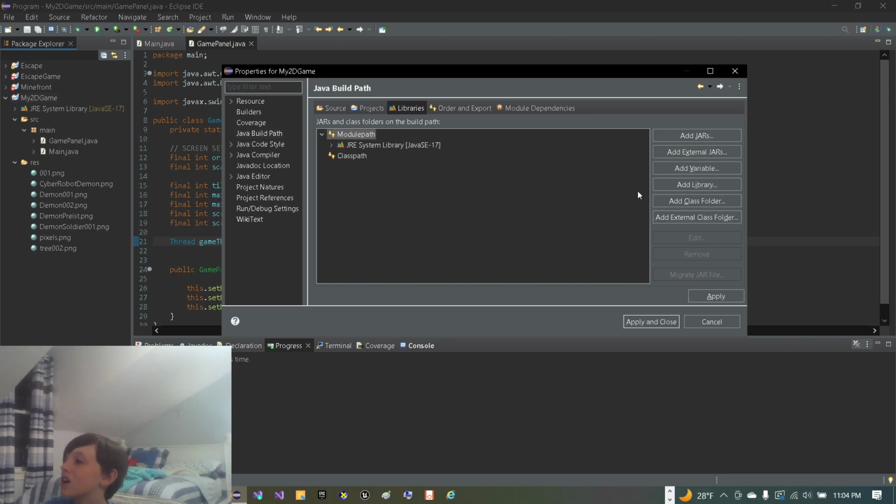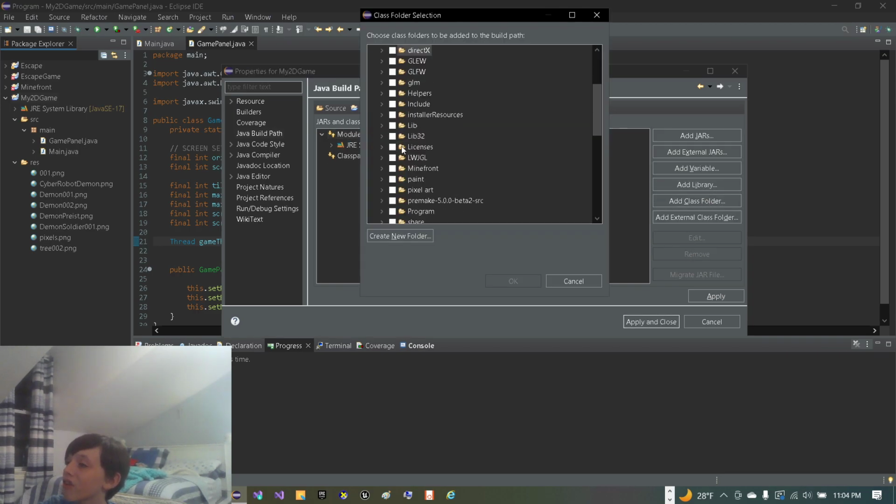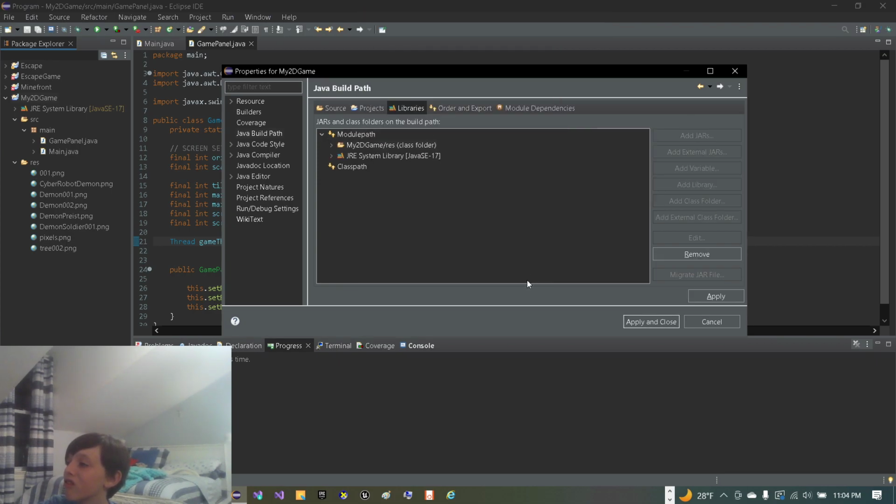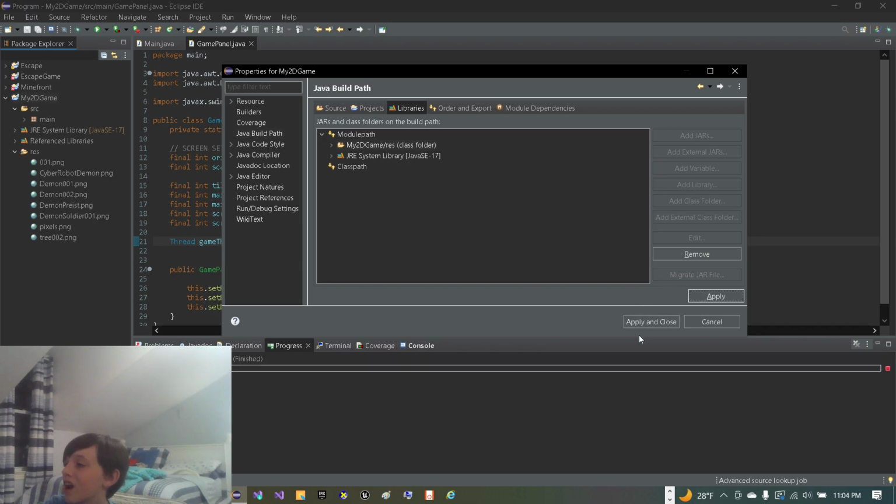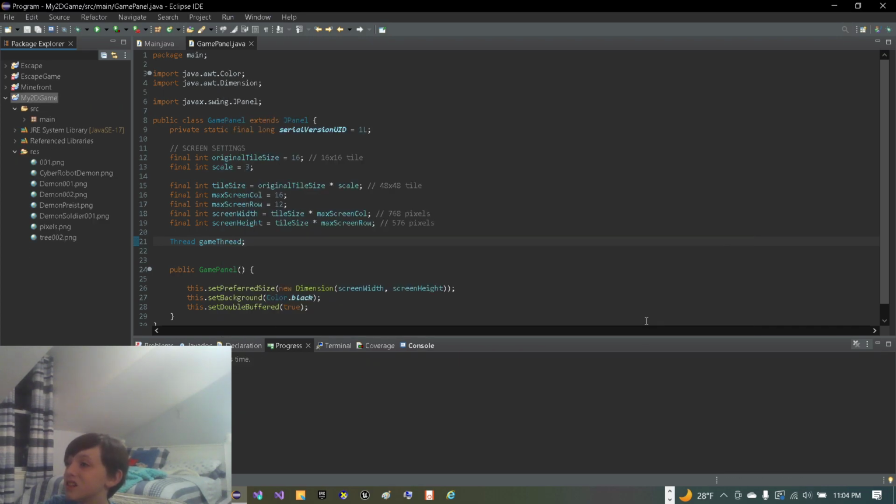Class folder. It implemented that as a library. So this is now a library. So I can put files in it and it'll be saved as a part of the game.